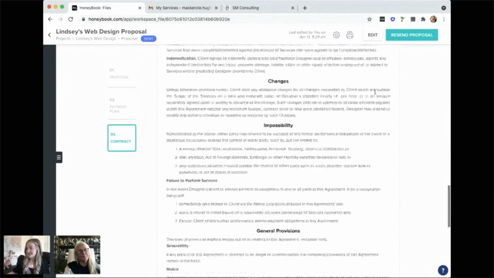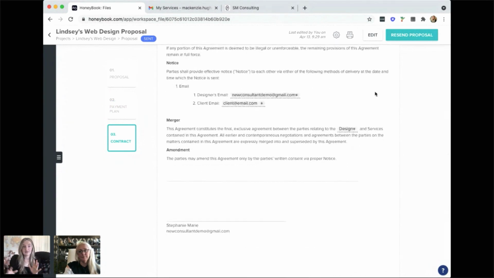But that is really the full cycle of going from creating the brochure to sharing the brochure to how the brochure file works with the proposal document. Obviously, if you don't have the service selection component in your brochure file, it won't generate a proposal. If you're just using it as a proofing document, it's just a beautiful document to collect information through. So you can use it that way as well. Lots of different ways you can play around with that.